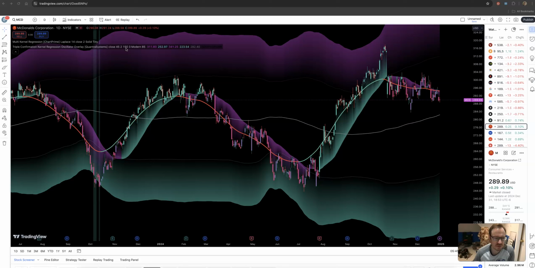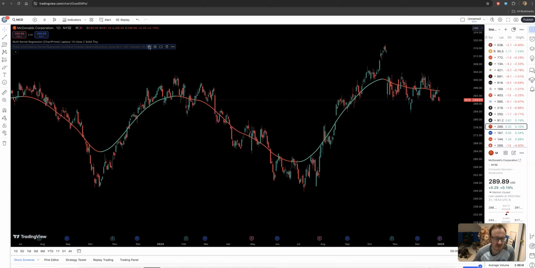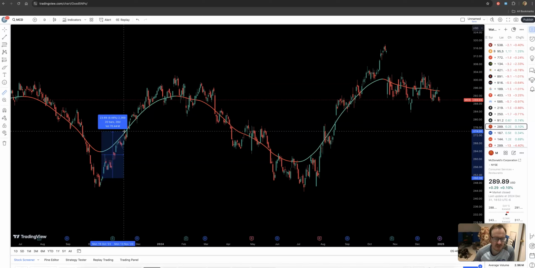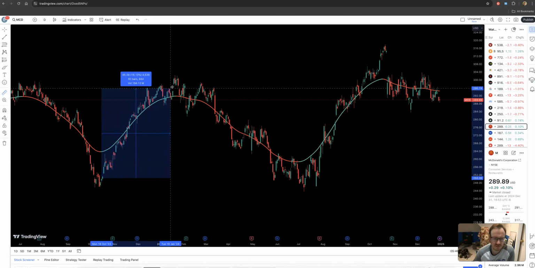So if you saw one of my videos, I took this one away, and I just used this one. And so all I did was I took a lot of guessing out. Once this bar regression line turned green, I would simply get in blindly, and once it turns red, I'm getting out.